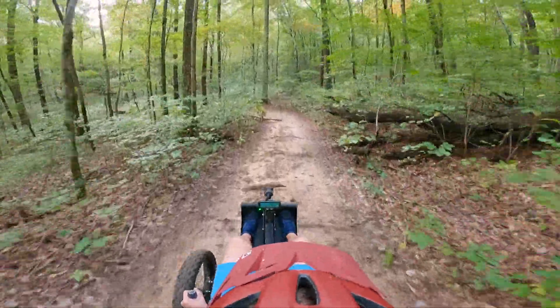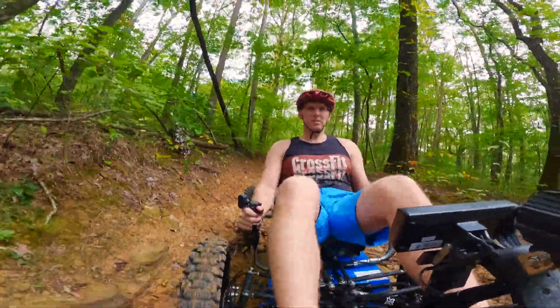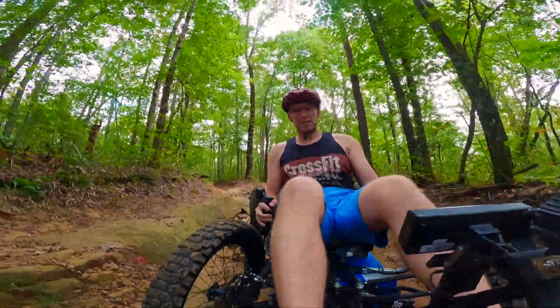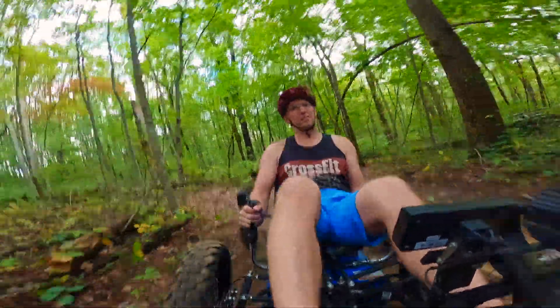You can also find your price based on your needs and your build-out and the model you choose, starting at around $5,000 for base models to fully loaded versions over $15,000. Pricing depends greatly on the type of terrain riding, the motor sizes, and the increased battery capacity you're looking for.